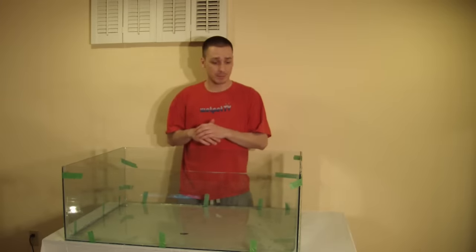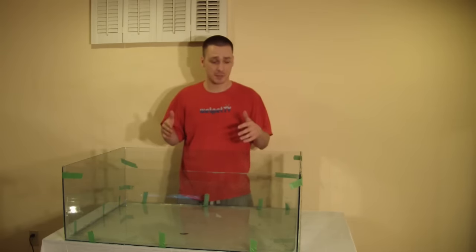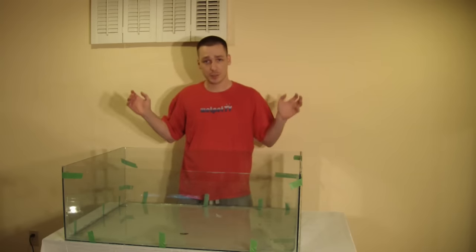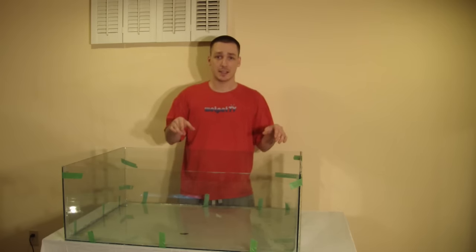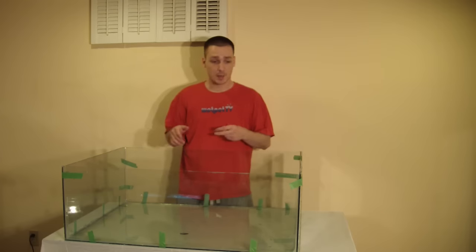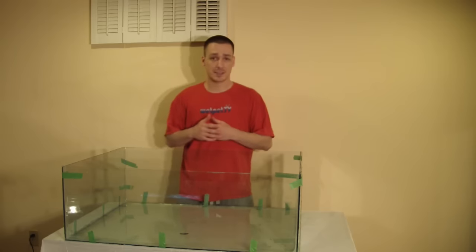The tank is now complete. We cut the glass, measured it, put it in place, and sealed it. It's really just three simple steps: one — cut, prepare, and lay the glass; two — put your silicone in; three — place the glass. The whole time we're squaring it off and taping it. From here we're going to wait about two days for this to cure, then come back and do a test fill to see if it holds water.